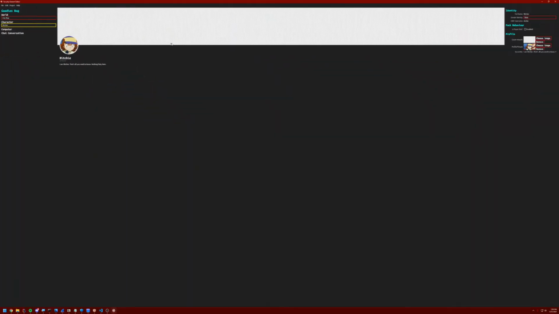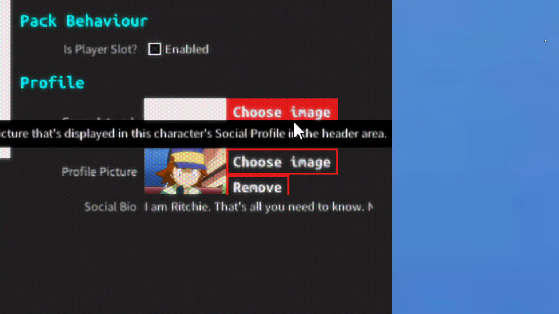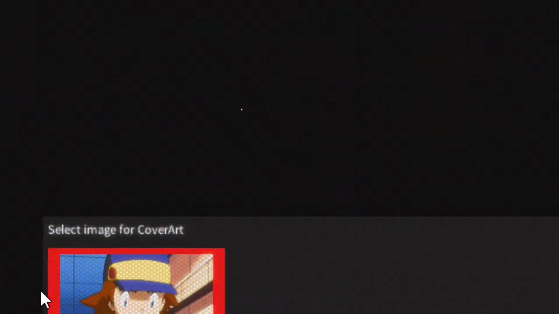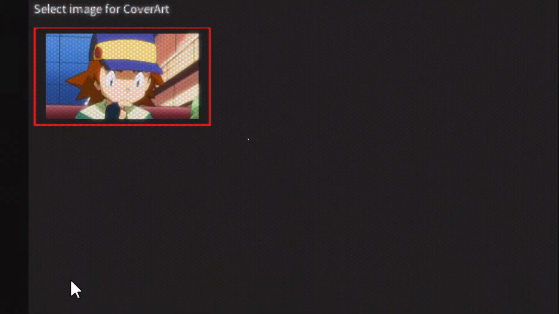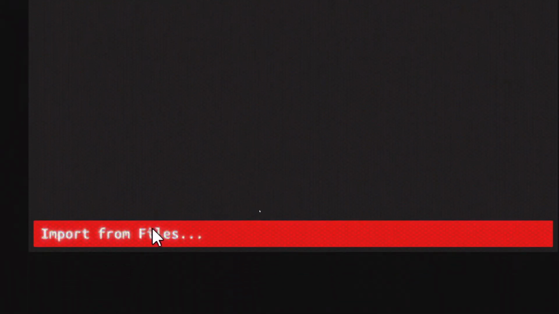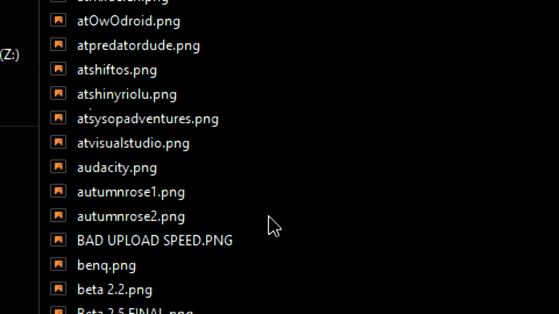But now we have to select a cover image. And of course, it's gonna be another Richie from Pokemon picture. What did you expect? But as you can see, now that I've added that image to the project, it now shows up here so you can reuse them. Anyway, I don't want to use that image, so I'm gonna go ahead and import a new one.